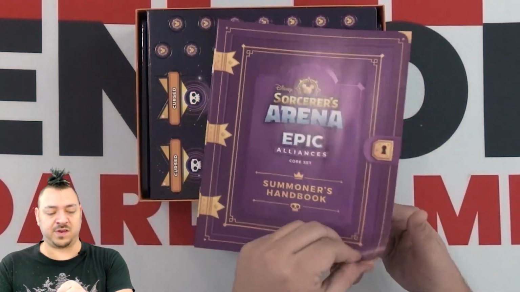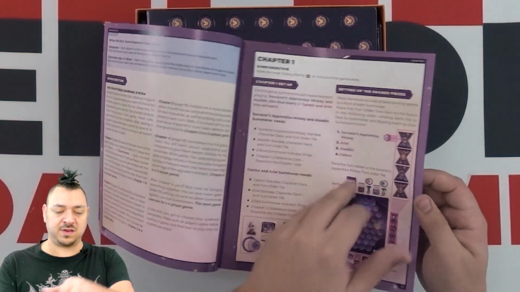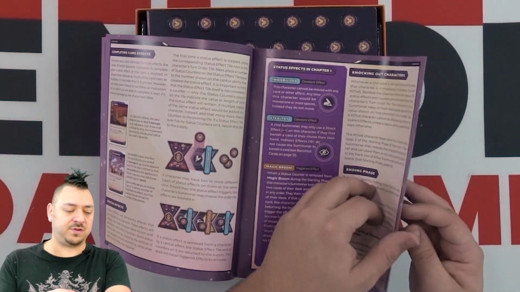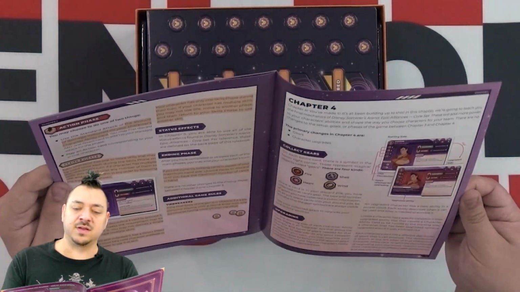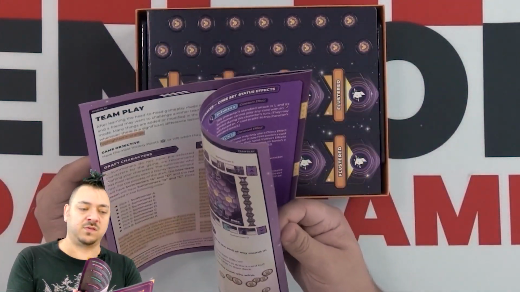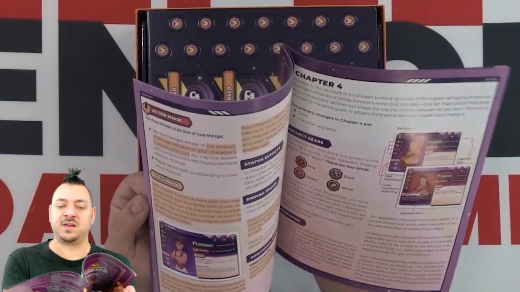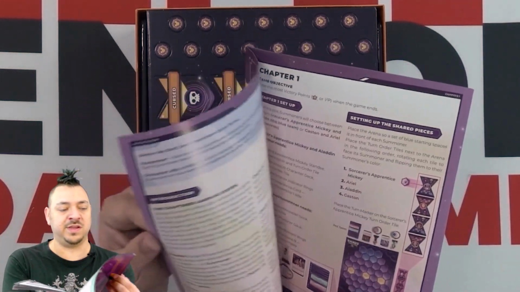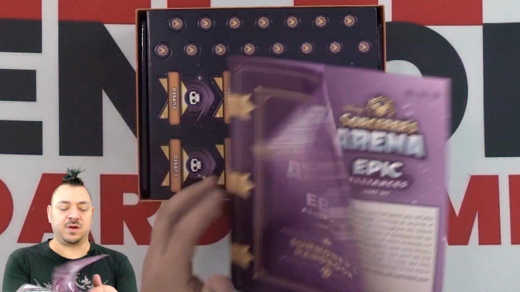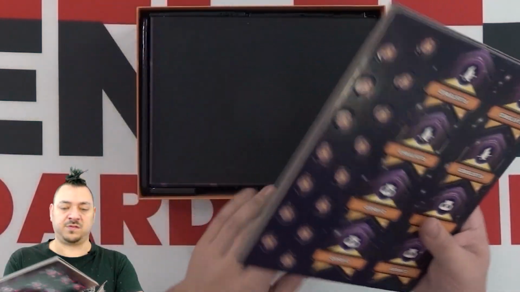Here's the Summoner's Handbook, and it's gonna have all the components and rules, chapters, interesting. So slowly learning the game, maybe, like playing one chapter at a time to learn all of what you can do in the game. So, pretty nice thick rule book here, fully illustrated.